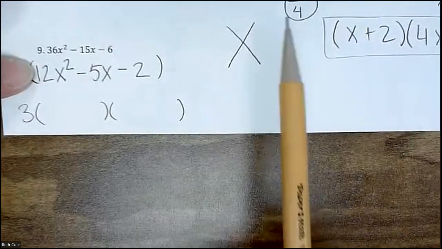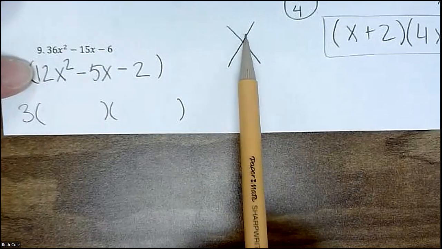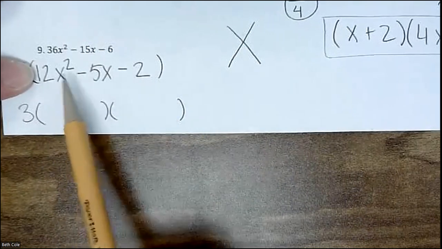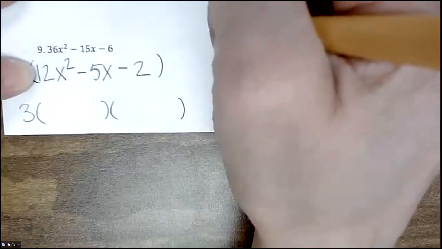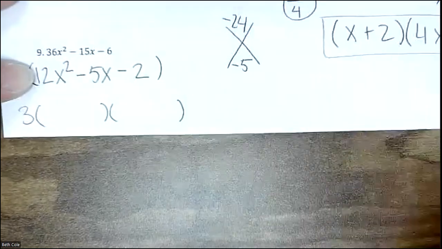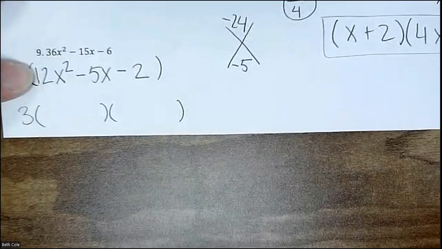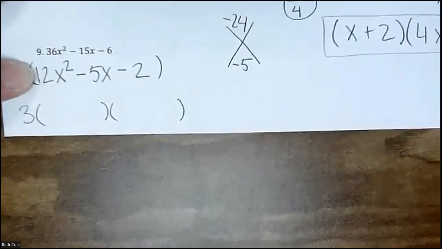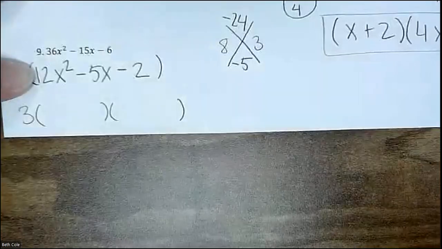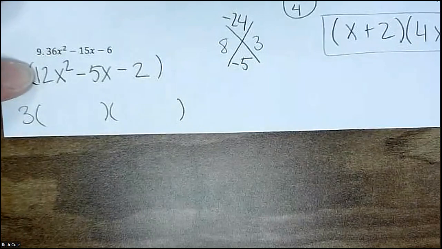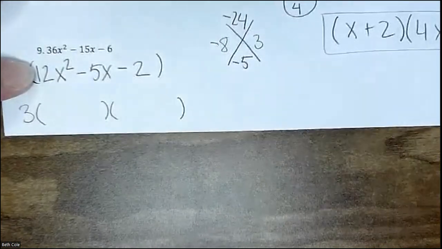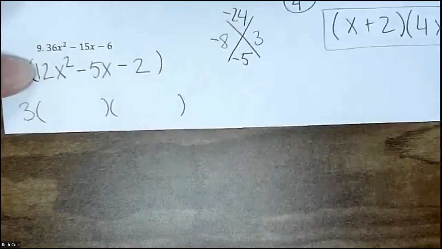What 2 numbers do you multiply to figure out what goes on the top? 12 and negative 2, that would be negative 24. Negative 5 goes on the bottom. Oh my gosh, how are you doing that? You're doing it as fast as I would do. It is 8 and 3. What is gonna be the negative one? Negative 8. Good, perfect. So you're getting the hang of it. Do you see how the more you do, the better it gets because you're practicing? That's how that works, all right?